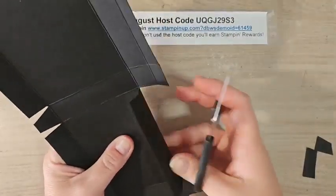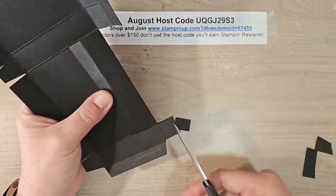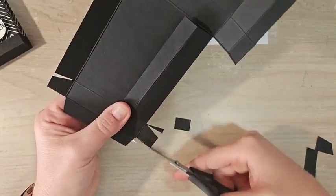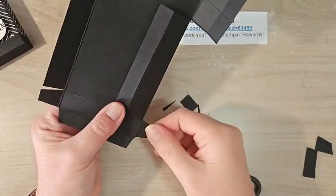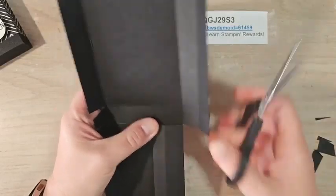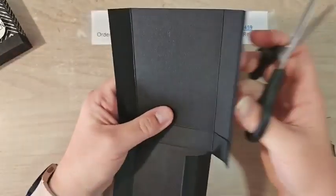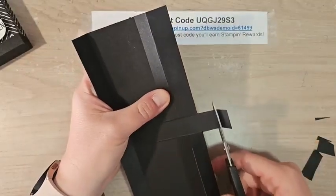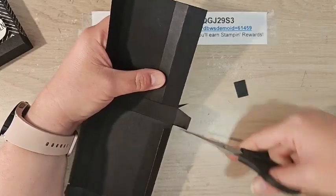So I'm going to fold this flat part out of the way. We're going to cut off this 1/2 inch tab on our little flaps. We don't need those. And then we're just going to angle cut these just a little bit. That way, if our scoring or our trimming is not perfect, our box is still going to go together easily. Okay, so let's cut this one away from this tab while we're here. So we'll fold that big one down as well. I'll cut off this little 1/2 inch tab and then just angle cut these just a little bit.